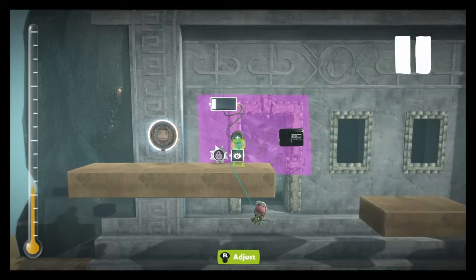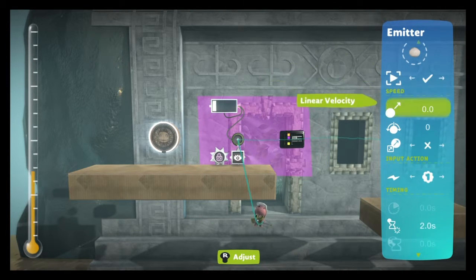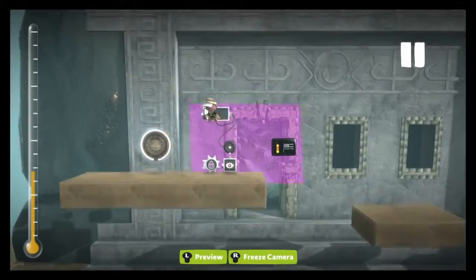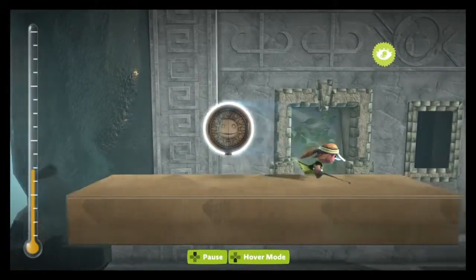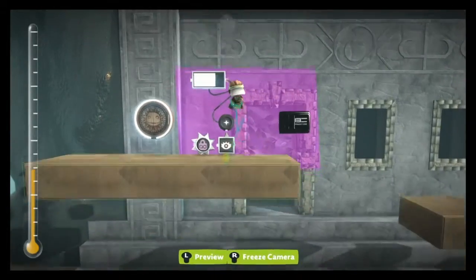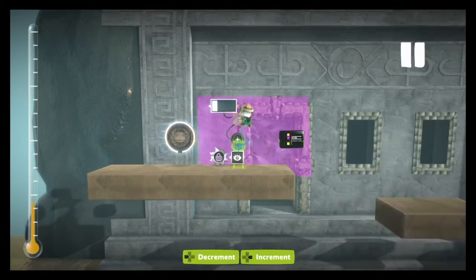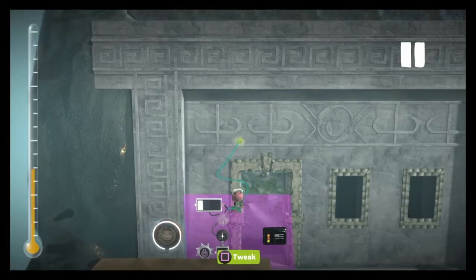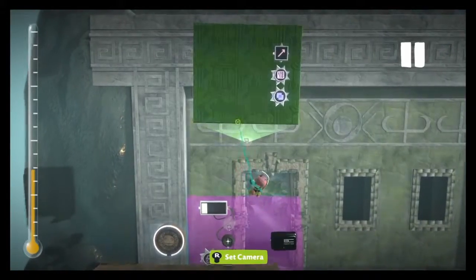Now for it to reference in play mode. Ignore parent velocity. So yeah, it will continue to behave. So now the only thing we need to get right is the position. You could argue it's rising a bit fast, so let's tweak that down to 1 point something or other. As I say, trial and error, we'll get there.